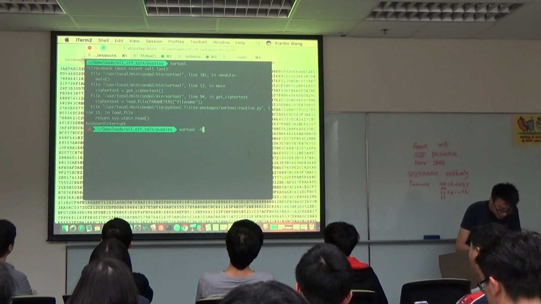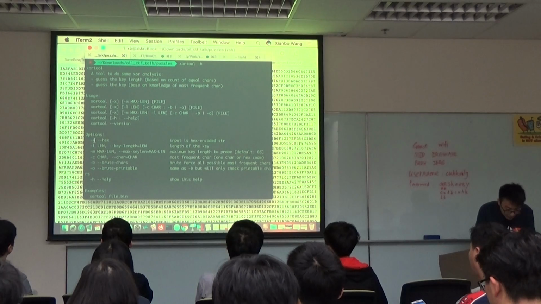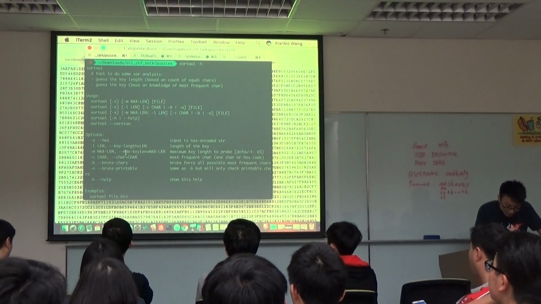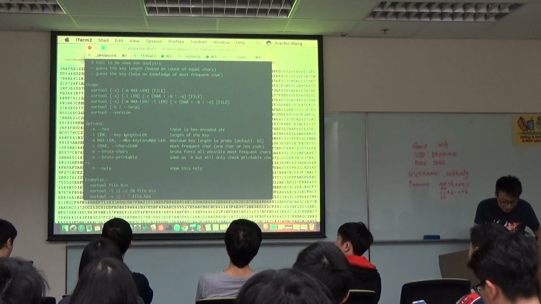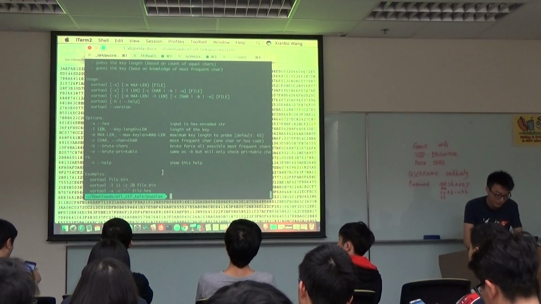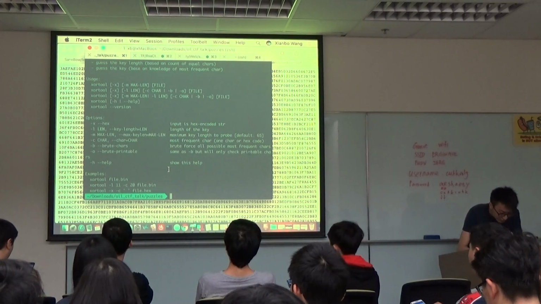Let's see its usage. We can indicate that the input is a hex value, and also we can indicate the key length if we know it. But if we don't know it, we just let the program do the analysis for us. So let's try.